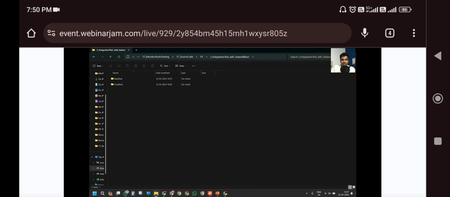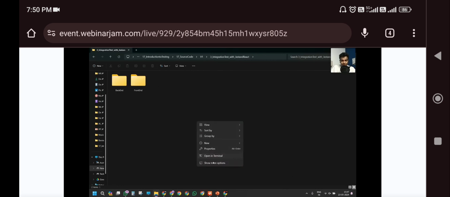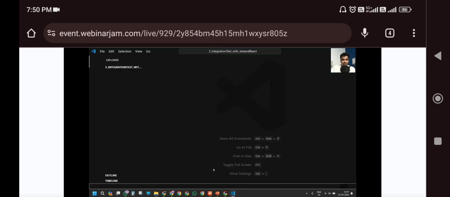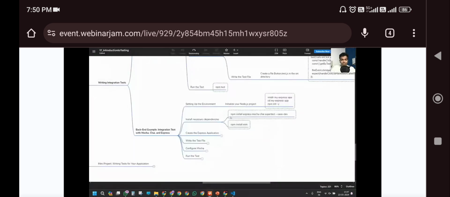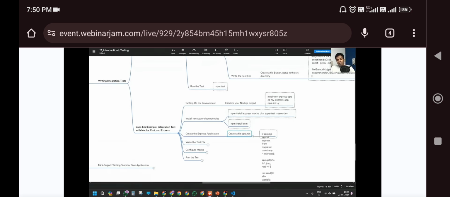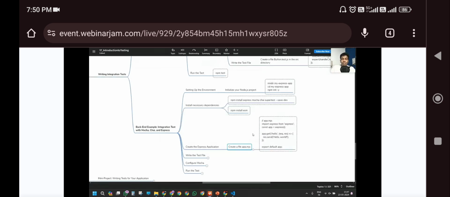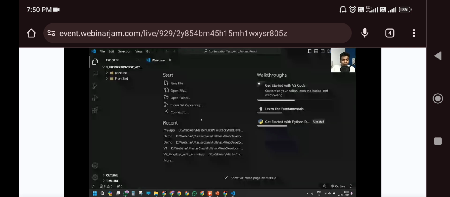So integration test. In this integration test, I've created two folders. One is for the backend, another one is for the front end. As I've already told you, same thing. You can also create two directories and keep all the repositories in them, respectively. On that aspect, you need to npm space install space ESM and also create an Express application. Whenever you're creating an Express application, again we are going to use the MJS format. So app.mjs, here we are going to create that MJS.